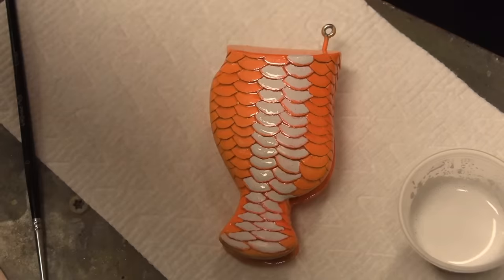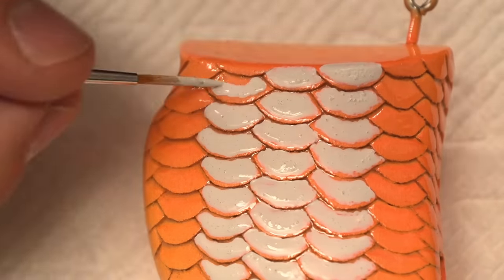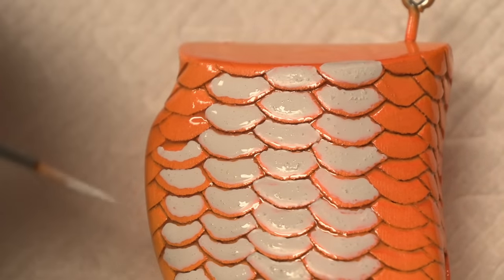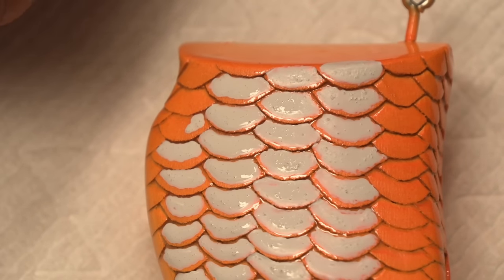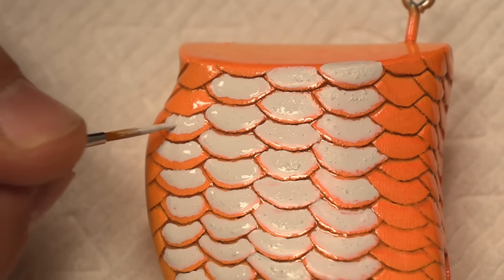See you, Finny. That was a pretty sweet crane. I wanted to start leaving the orange lines thicker down here and work its way up into the rest of the lure. It'll go from that sunburst color, orange, to the neon red too in the head. Neon red in the head. That would describe me right about now. It's been quite a few scales. I'm about to take a break.